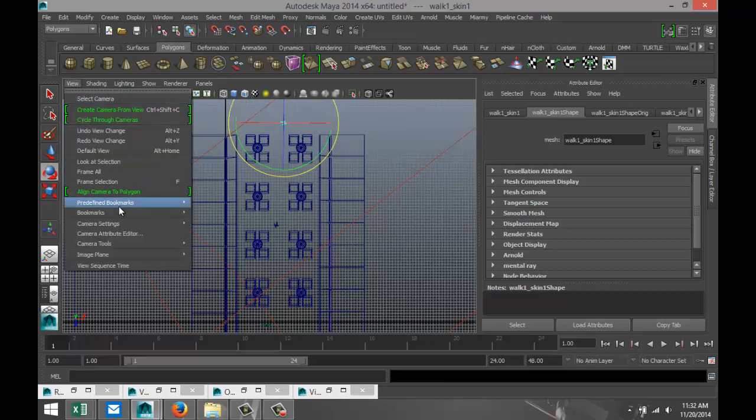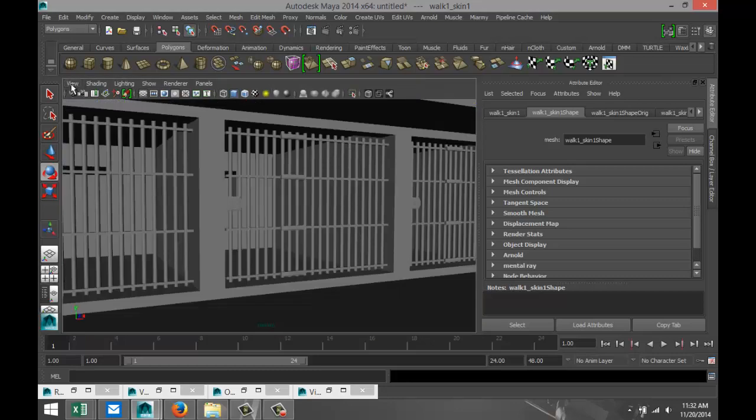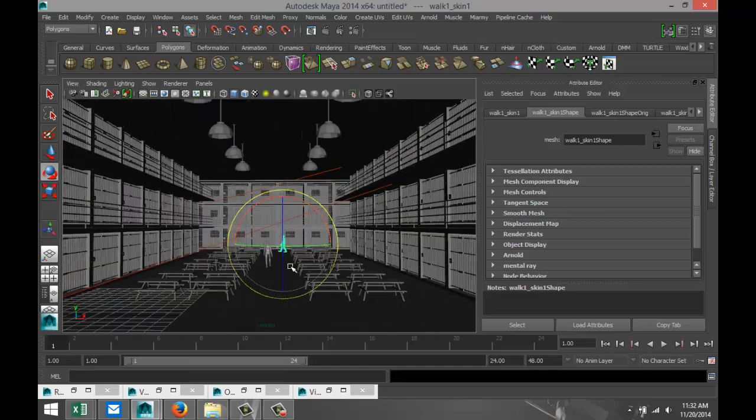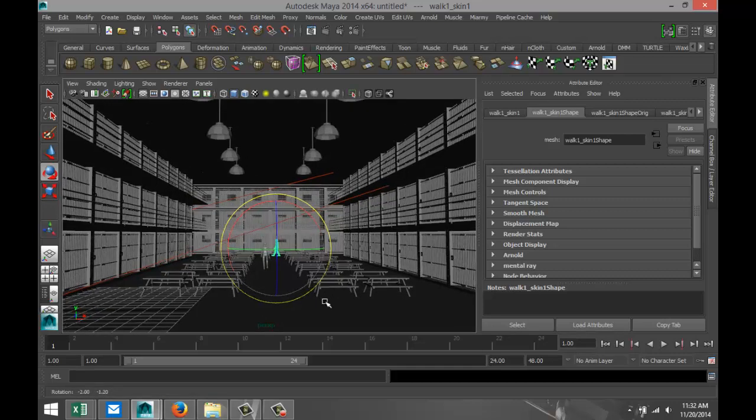Okay? We're going to go to our bookmark, back to our preview here. Bookmark, present view. Okay. Now we are ready to do our final render. Okay, so let's just tweak this angle a little bit.